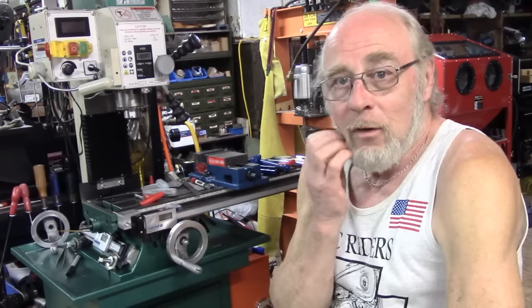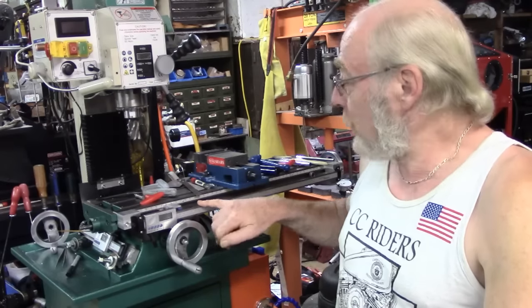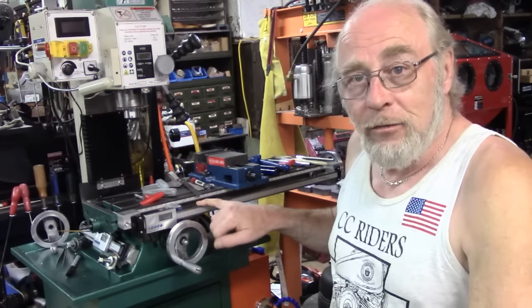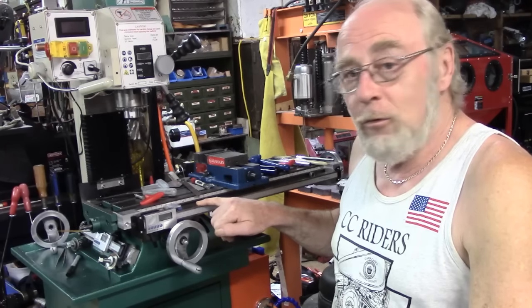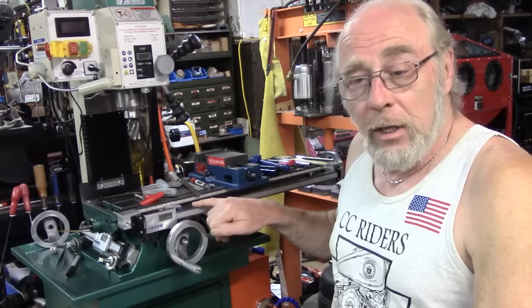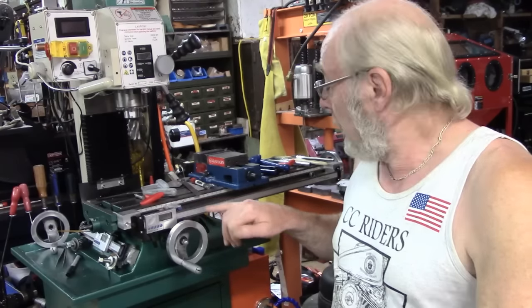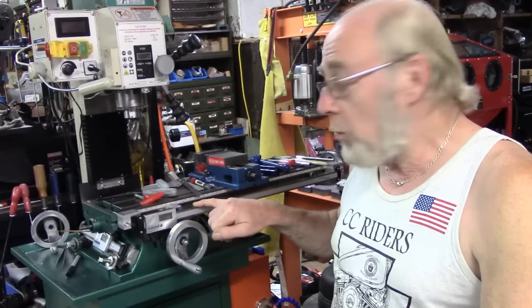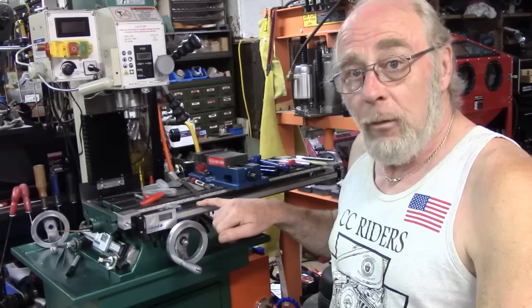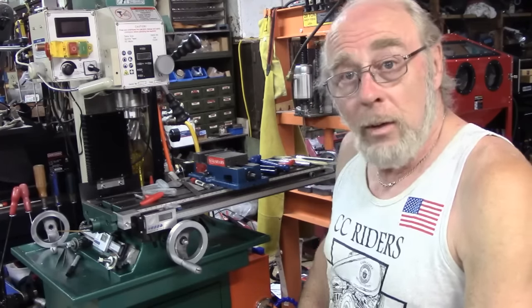We're back on part 2 of the DRO project. Quite a few people commented, I suppose predictably actually, why did I mount this to the front and not the back? I did answer some of those comments, and I'll do a bit of handheld in a minute and show you the back and also what I'm planning on the Y axis, which I'm hoping will be a lot less complicated. I agree that this is a bit vulnerable. I shall have to be careful. Hopefully we'll get away with it.